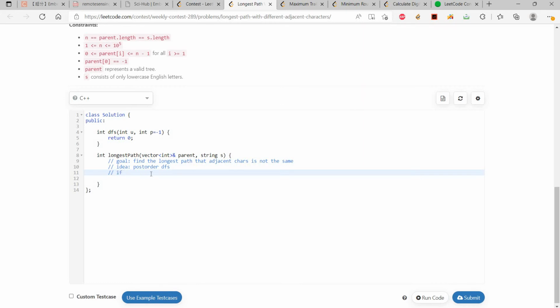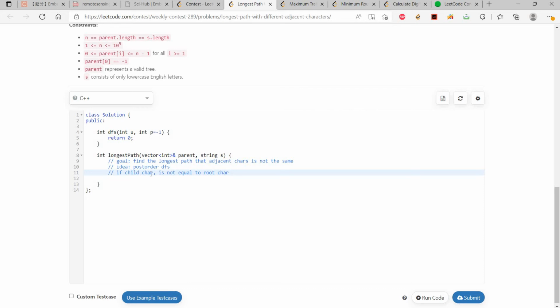So basically, if the child is not equal to the root's character, we can add, right?